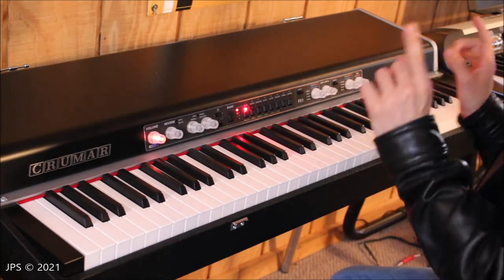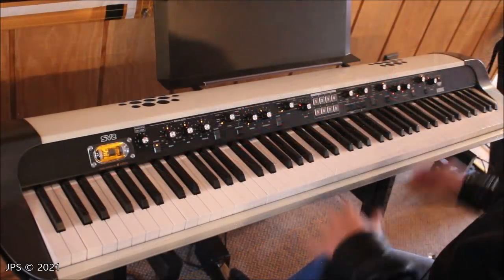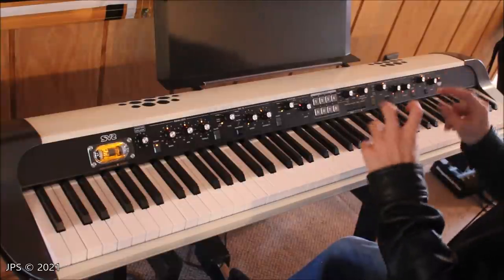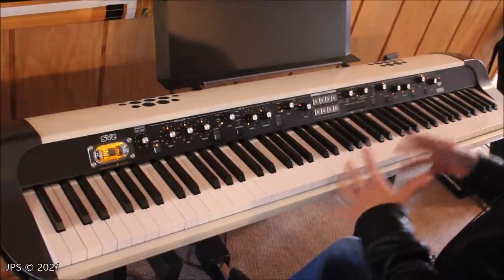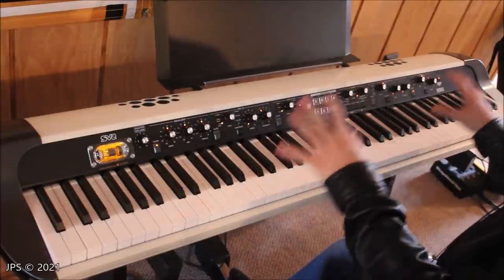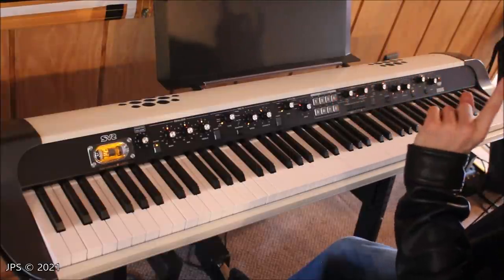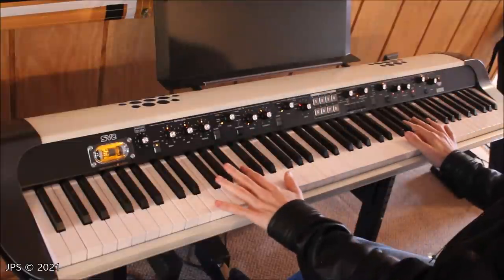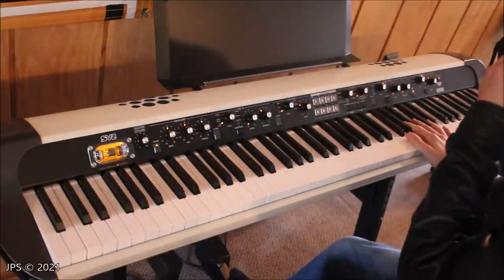Let's move on now to the Korg SV2 and check out some of the extra tones that it has. And let me just say, it has a lot. On the Korg SV2, we have a few different clavinet tones and quite a few other sorts of sounds. So we're going to take a look at some of the best that the Korg SV2 has to offer. Especially with the others category, the symphonic type of sounds, the Korg SV2 knocks it out of the park. It is truly phenomenal when it comes to those sorts of things.